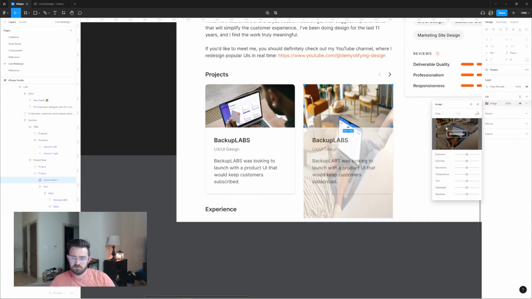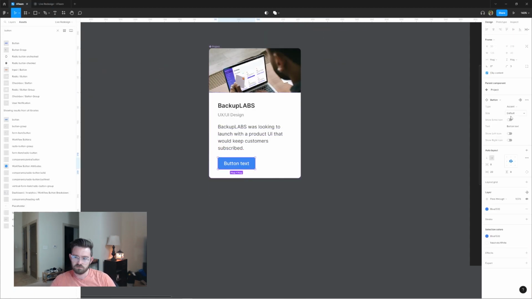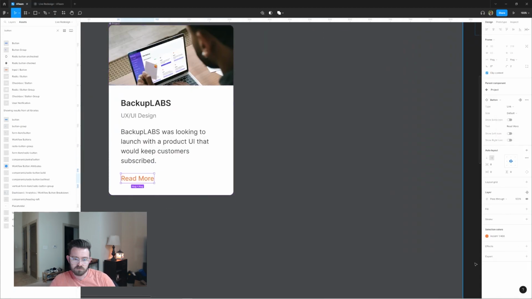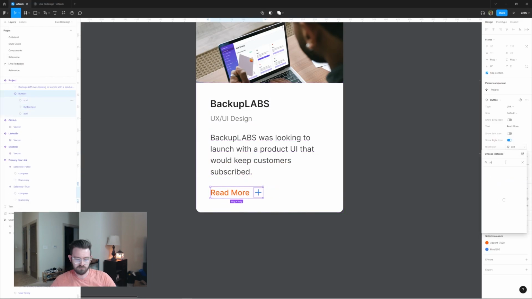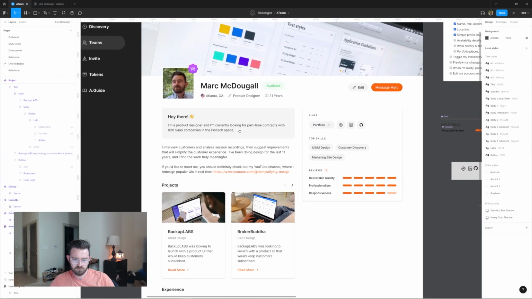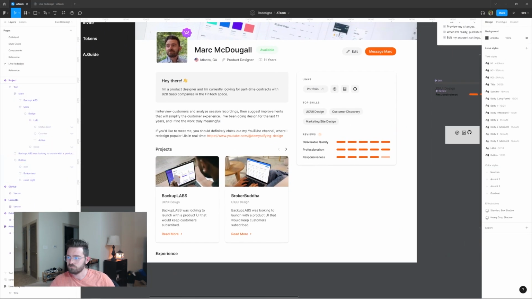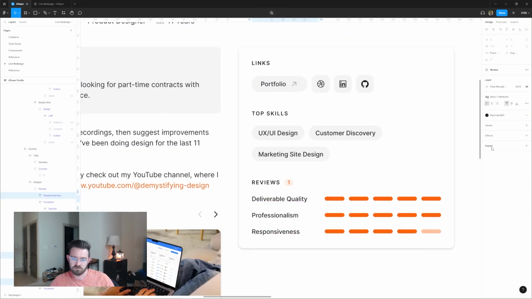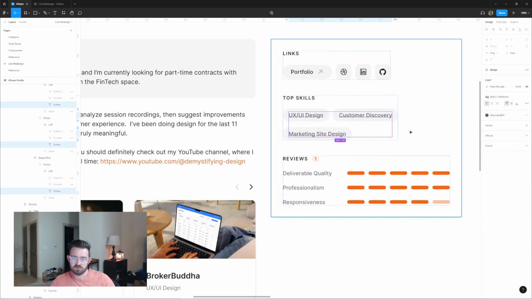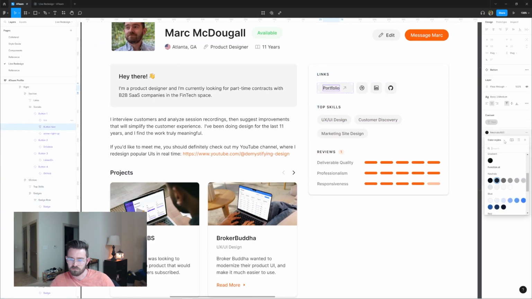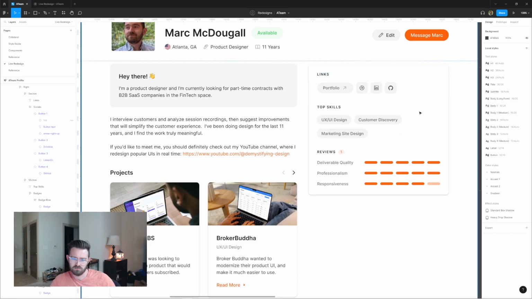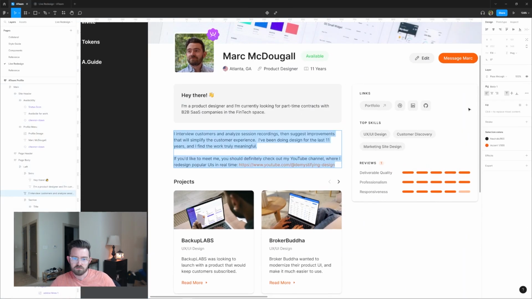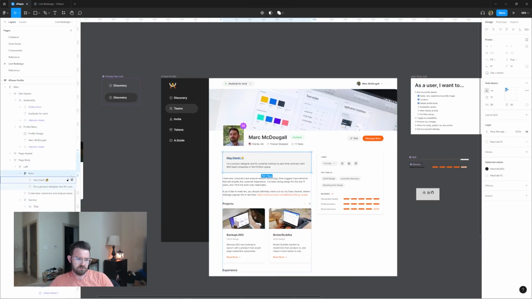Now, I wanted to include a call to action here to encourage clients to read more. Maybe we could put some case studies or just more imagery in a dedicated portfolio page. But I didn't want to put a heavy saturated button there because it's really not the most important thing on the page. The most important thing is, of course, the call to action to reach out to that talent member and potentially work with them. So we solve that problem by just making it a link and adding the accent color of the page.